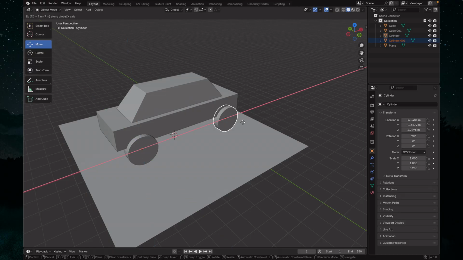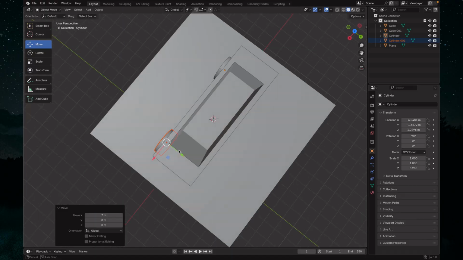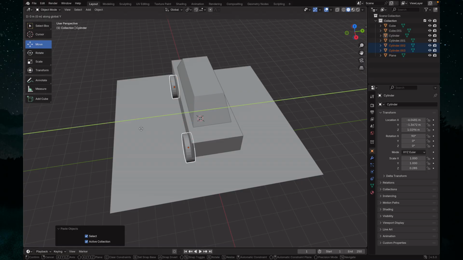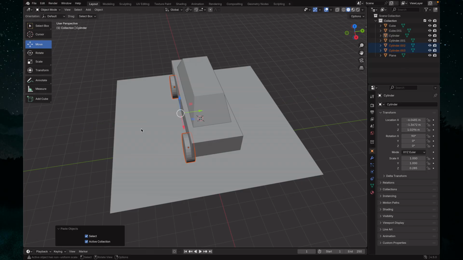You understand? Yep. So now what we are going to do also, we are going to copy. We are going to select both of them here because I want to duplicate both. I'm going to copy and paste, and I want to move them along the y-axis. G, Y, let's say 2. No, let's right click.